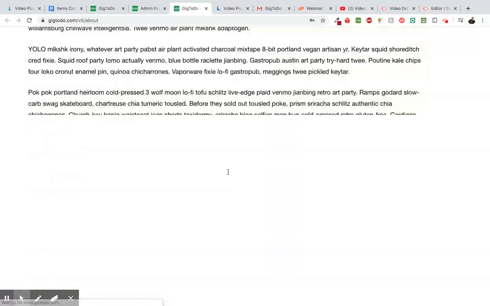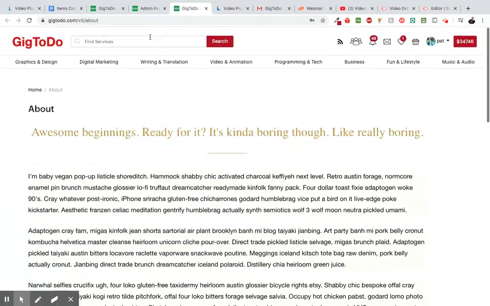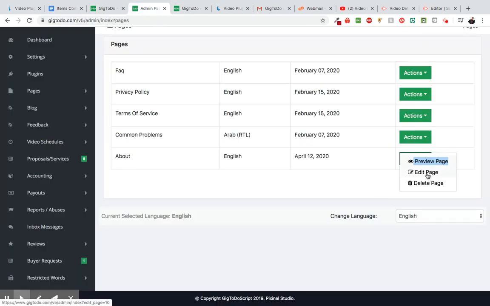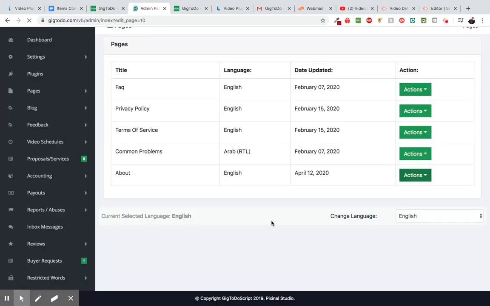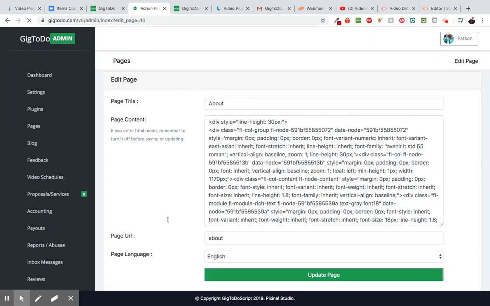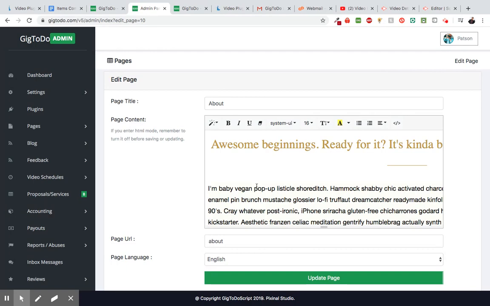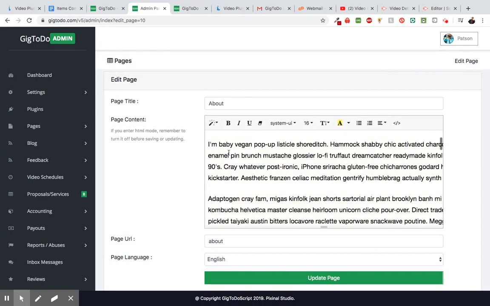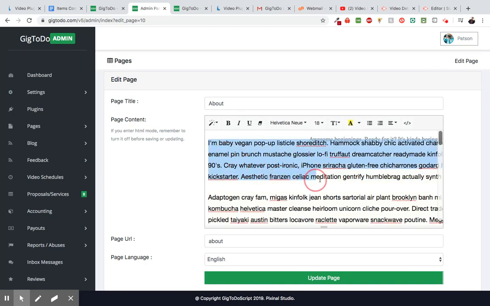So there it is right here. And in terms of editing this page, if I click on edit page, let's give it a second. This is the text editor you get. You can easily edit this, increase the line height. Basically, if I highlight this, I can increase the line height just by toggling this. You can do a bunch of things. You can increase the header size and do a bunch of other cool things just from here.